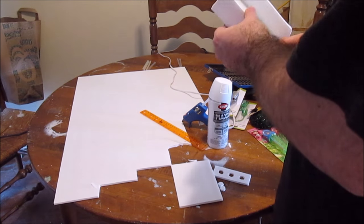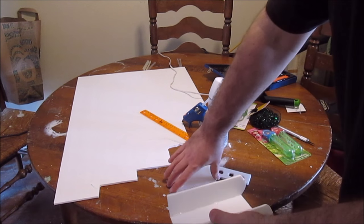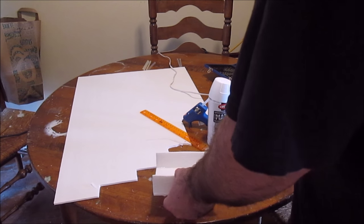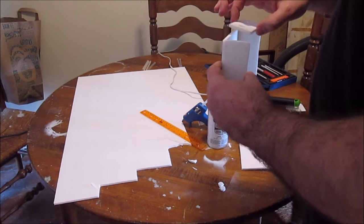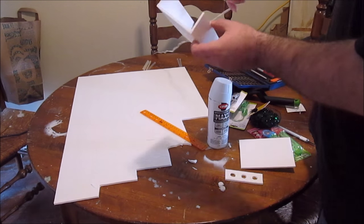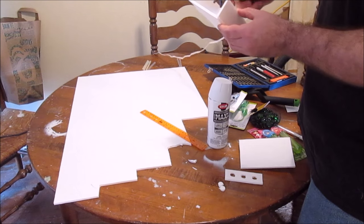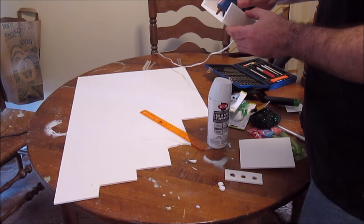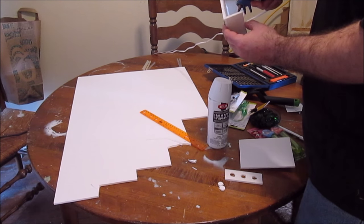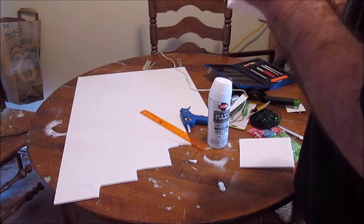Alright, so it's on there pretty good. That actually dried a lot quicker than I thought it would. Okay, I am actually going to glue this front panel on first, I think. And some glue. Make sure you get the side you want. I'm going to go with this side. It's a little bit cleaner looking.